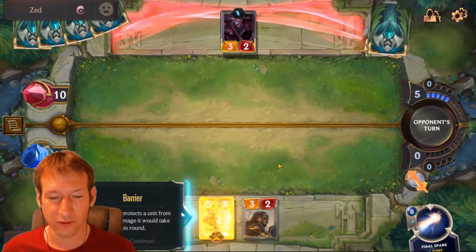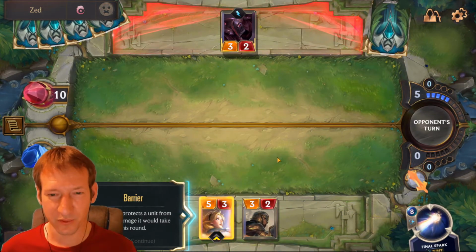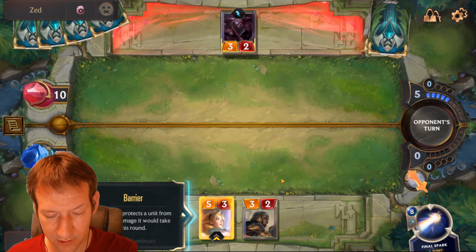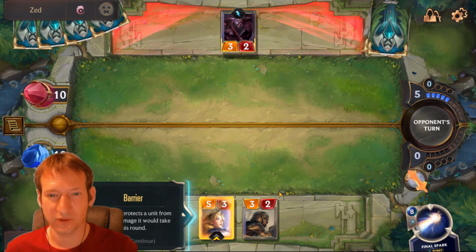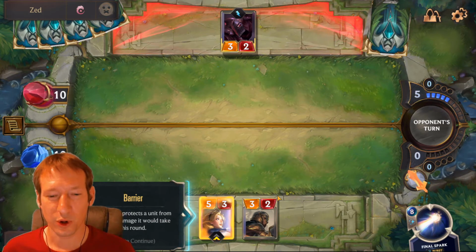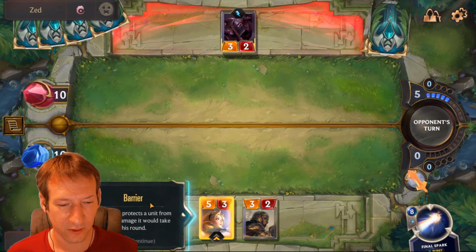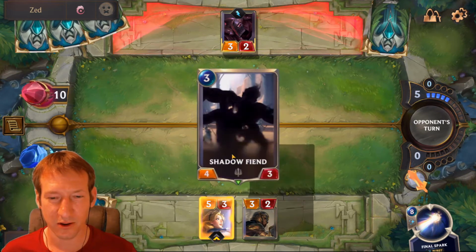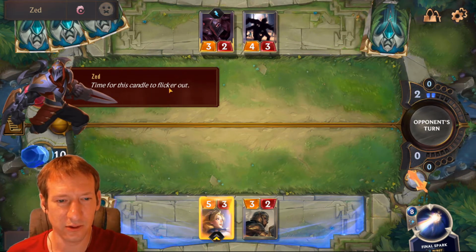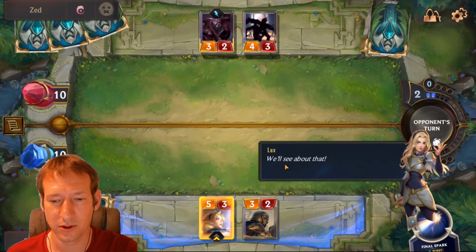We get to choose our barrier. That sounds familiar. Fair enough, Sola. So that would also be familiar. Oh, whoops. Next damage it would take. Okay, so barrier is the same thing as Hearthstone. We'll see about that.